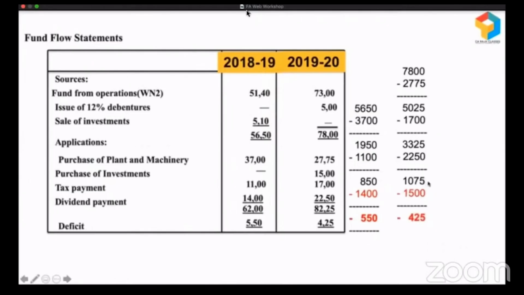The 1075 plus 425 gave them 1500. They've invested in someone else's business. This business is not learning from its mistakes. When they are left with 1075, they should have stopped at that level. They should have ensured that this money is going for supporting the working capital requirements of the business, but they didn't do. Okay, so these kind of all hidden practices will get caught, will get revealed in fund flow statement.